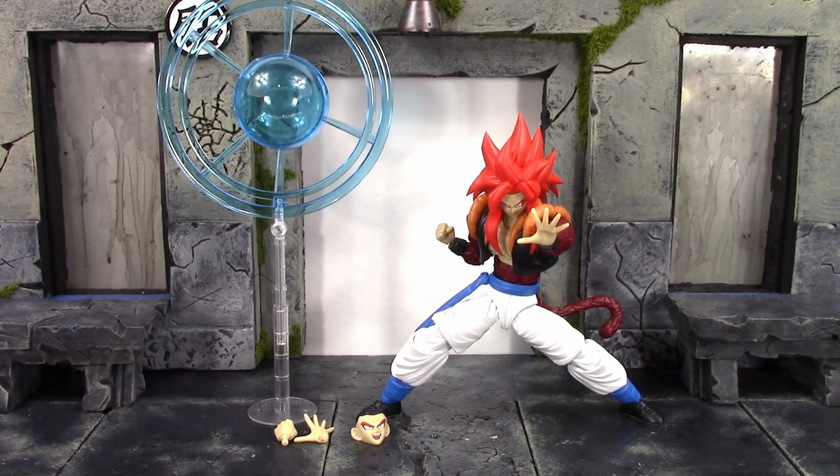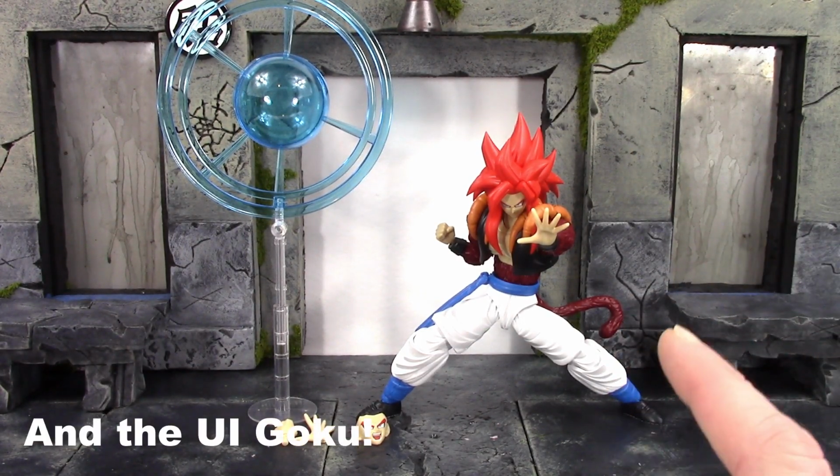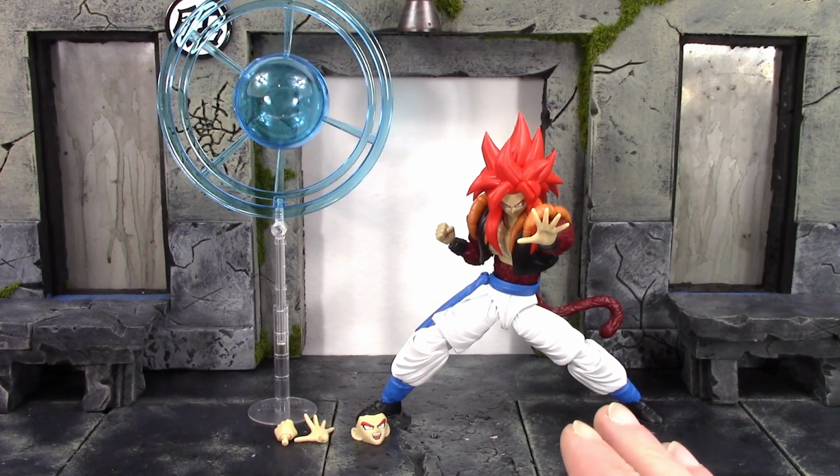All you do is just snap the parts together, and this one, like I said, was very simple to build, and this is definitely one of my favorites in the Dragon Ball Figurize Standard line. This one's one of my favorites, and the Super Saiyan 4 Goku is another one of my favorites. They do an awesome job with these Super Saiyan 4 Saiyan figures.